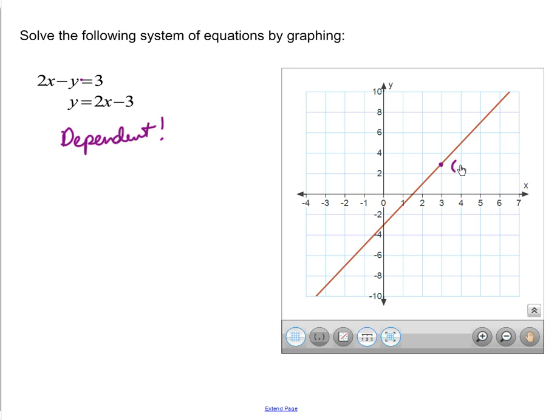If we put in 3, 2 times 3 minus 3 is 3. Right? That is a solution. How about right here at 0? If we put in 0, what do we get right here for y? Well, 0 gives us negative 3. So what's the relationship right here? Well, it turns out that any point along this graph fits the pattern where, for whatever value of x we put in, the y value is 2x minus 3. This is the way that we could express that particular kind of solution.